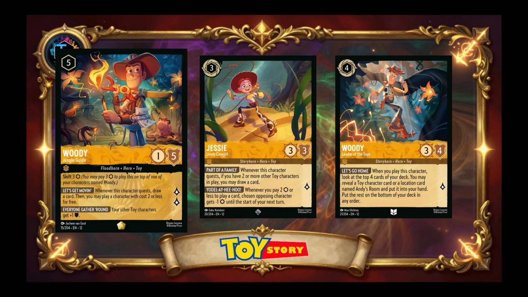Finally, we have Woody, Leader of the Toys. A 3/4 with 1 lore for 4 is decent, but a little below rate. However, his ability, Let's Go Home, really powerful. When you play this character, look at the top 4 cards of your deck, reveal a toy card or a location named Andy's Room, and put it into your hand.